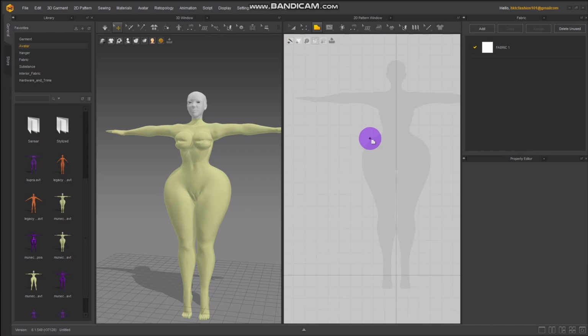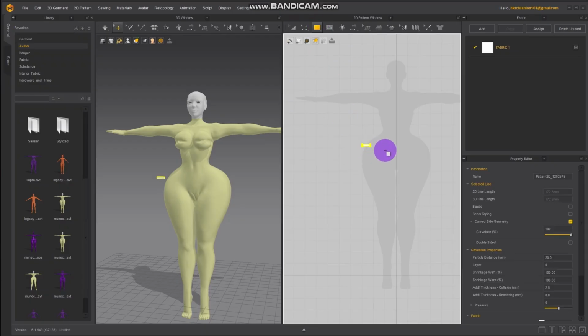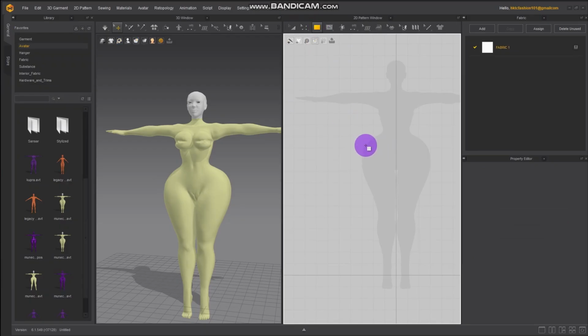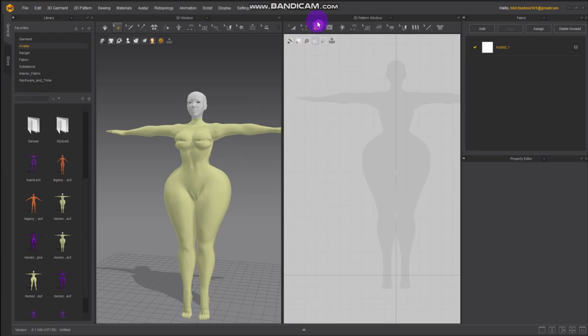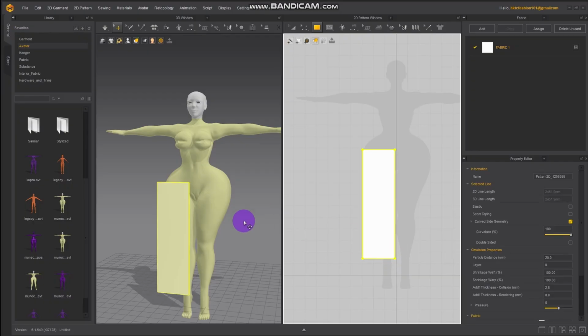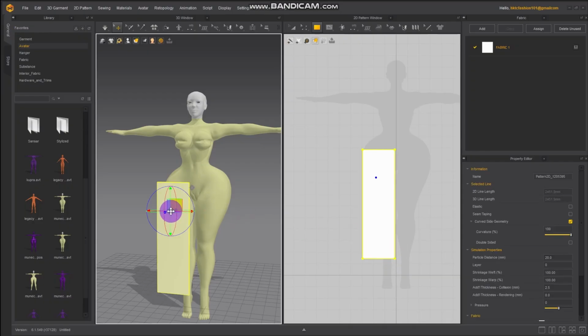Now you can still use this tool to do the same concept.